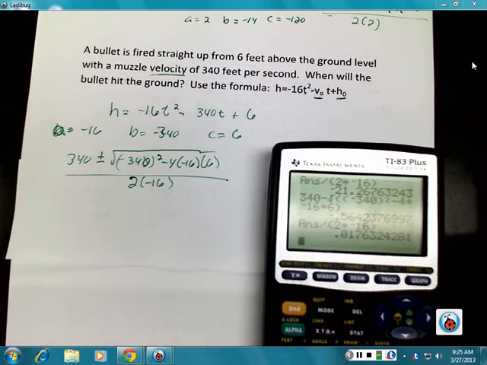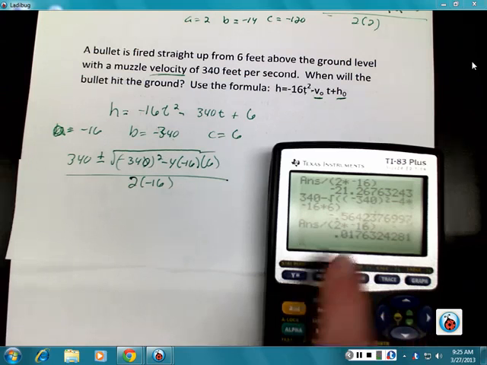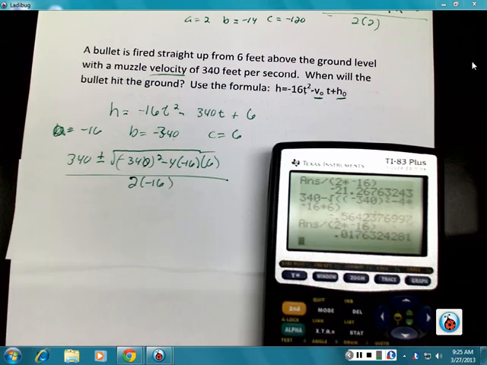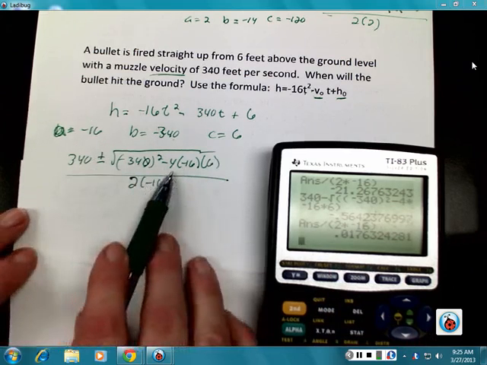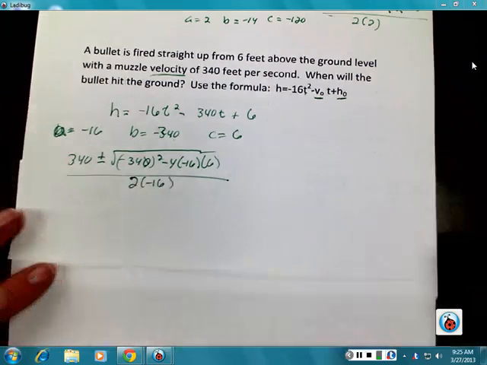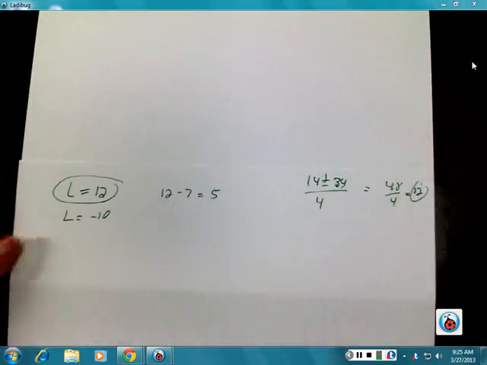So in this case, what it's saying, if you're hitting above the ground 6 feet and you are going to shoot that gun off and head it up into the sky, it comes down pretty doggone fast. Because what does it come down in? 0.02 seconds. So not very long, okay? So that ends up becoming the part that you have with that. So be real careful with those. But again, playing around with these bigger numbers, just be aware that some of those do end up getting some fair-sized stuff in there. Okay, so that's 2 of the variety.